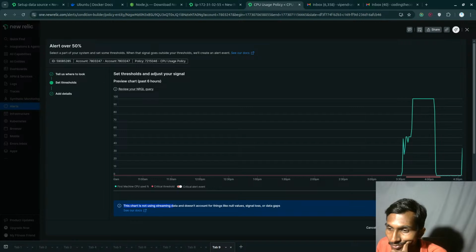See your docs. This is the condition. At least I should be given some option to just simply add the alert. But it turns out I seem to have no option to add the alert.